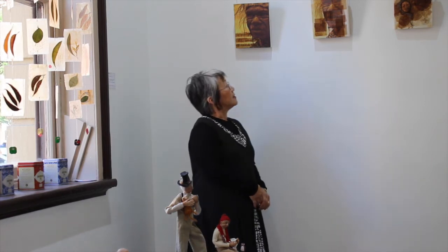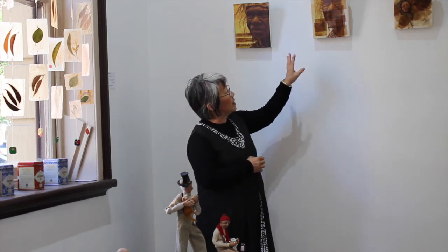Well, I'm also interested in the techniques that you've used to capture these images of people from New Guinea. Yes, these images are a single image of a woman that I met while working as a volunteer in Papua New Guinea. The single image has been digitally manipulated in a couple of these. This one in the middle, I've used an effect called a panographic effect, and it somehow divides up, if you like, the photograph into geometrical shapes. So that really suited the idea of overlaying with tea bags.